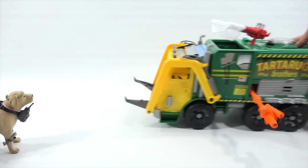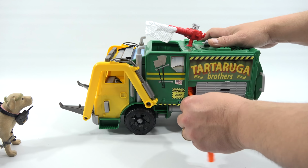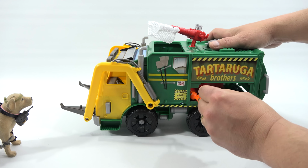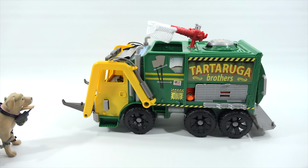I don't want you too close to these. Oh, careful. That looks like they will hurt. It's powerless against me. Powerless. Well, at some point, you do get to push these back in. To get them out, you have to lock them out. But you push them back in, bend it all back into place, and lock that in. So then you can just cruise away. It's there for me when I need it.